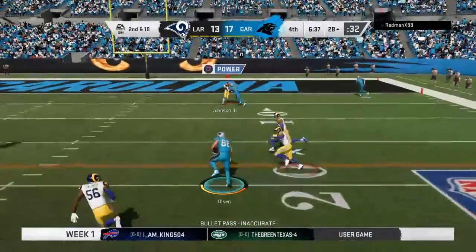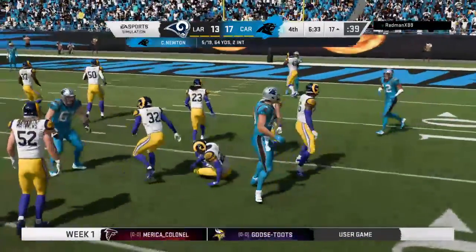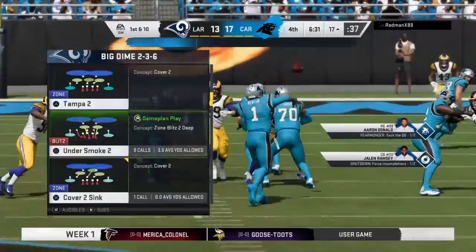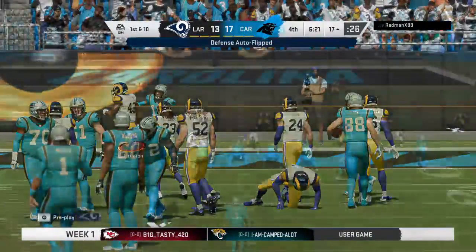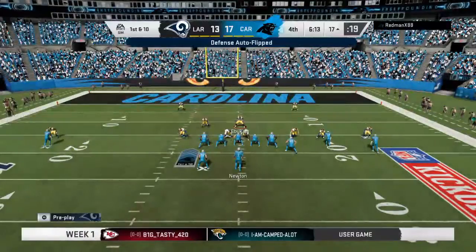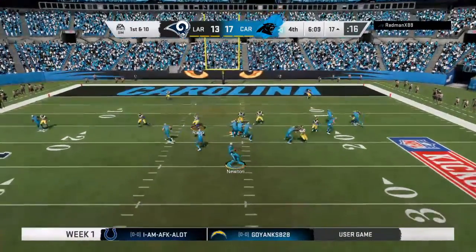Newton now to throw. And they've got the hook up. This is Olsen. And inside the 20 before he's brought down. 11 yards and a Panther 1st down. Newton now a perfect 8 for 8 to start the 2nd half. Not bad.